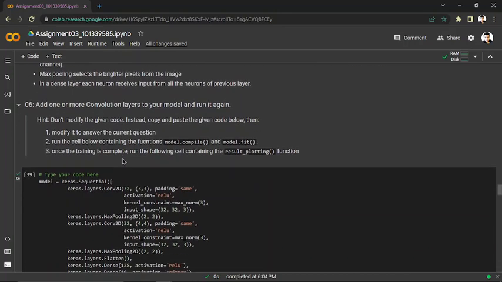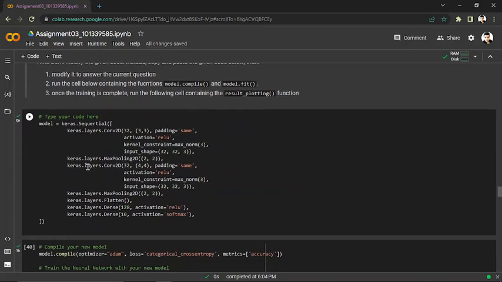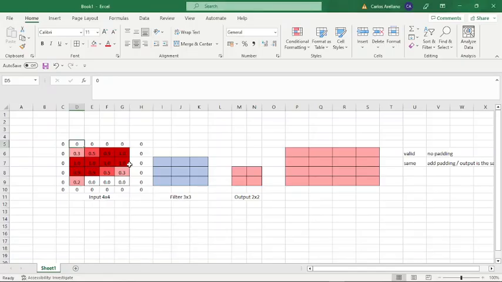Now in this part, I'm adding one more convolutional layer right here. This is our original one, and here I have added another one. I wanted to keep the same number of nodes for this layer, however I changed the size of the filter matrix.